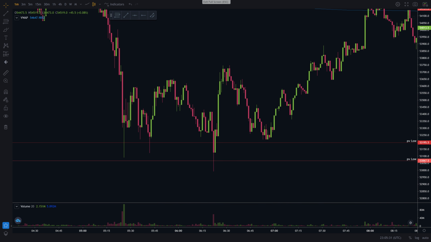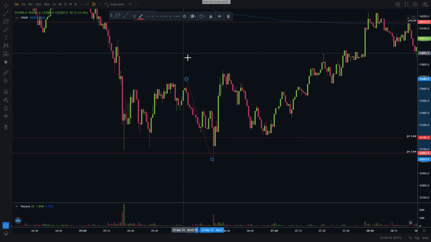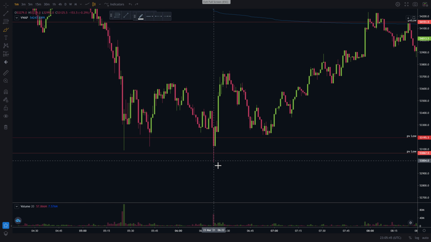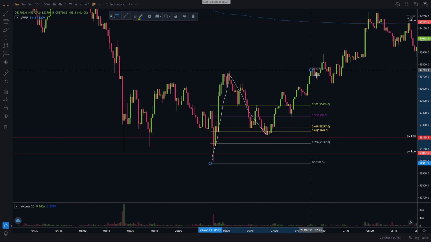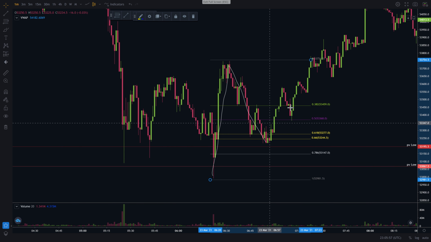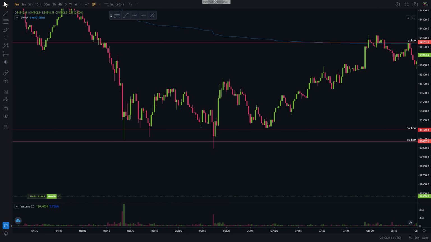If you know correct market structure for Bitcoin or for any asset, then you can participate in the move, and you will combine Fibonacci with market structure. So you see you have a first low. We have a higher high and higher low, and now you can pull your first Fibonacci lines. And you can start buying here and participate with the uptrend. So market structure and Fibonacci are really tied together. And if you identify the trend correctly, that's the most important thing for your trading.